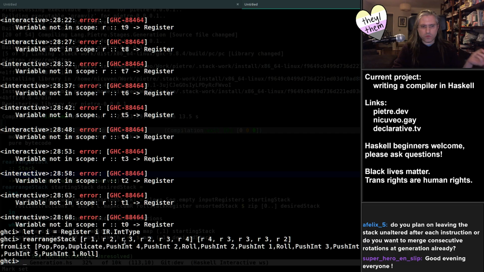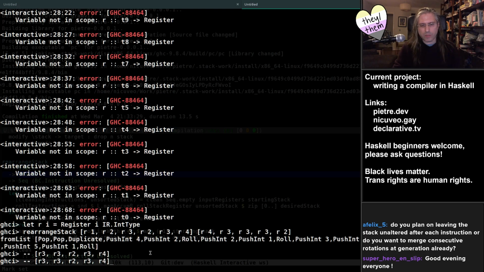And now it's just a matter of trying to have the proper things in place. So after this pop duplicate, what we have is R3, R3, R2, R3, R4. That's a comment, so I can just type it. We do a roll of depth 4 and 2 steps.